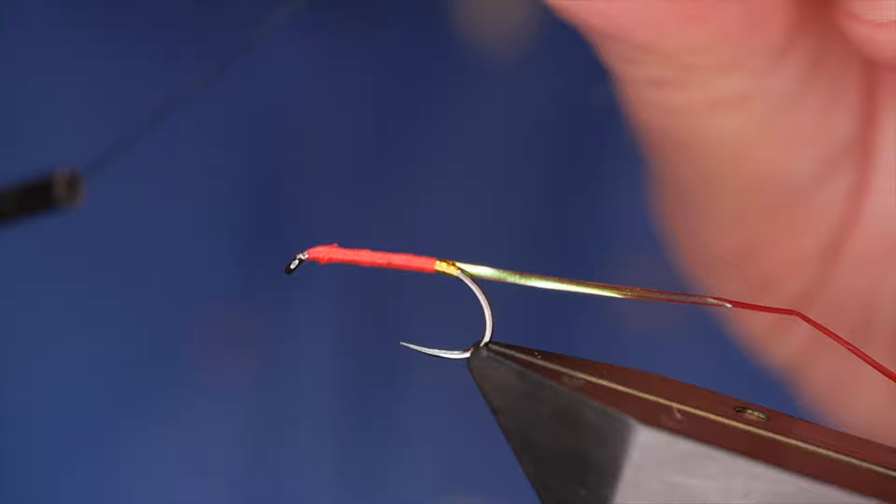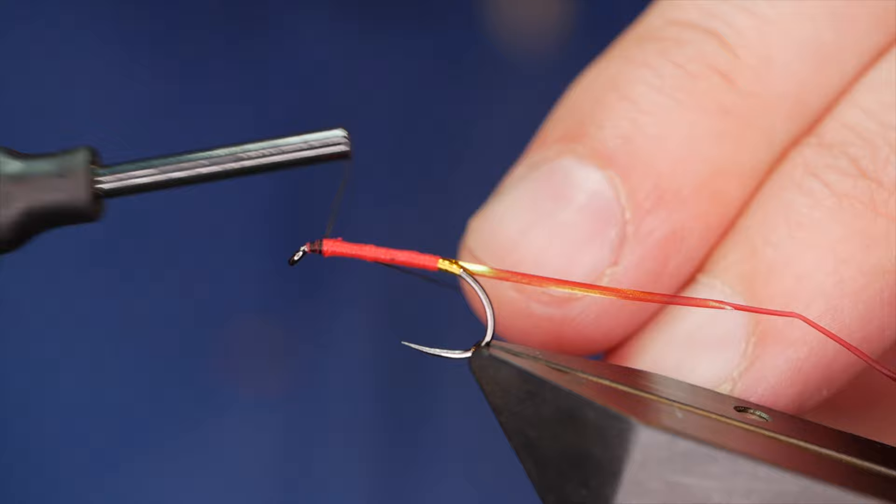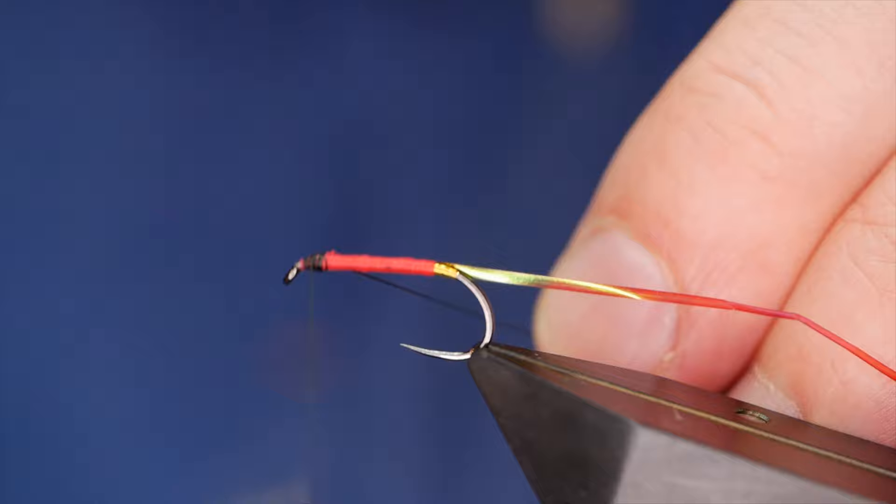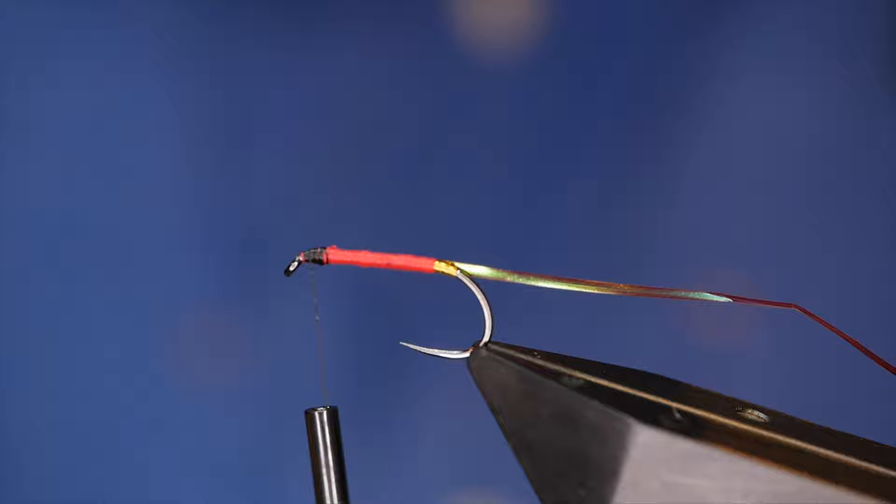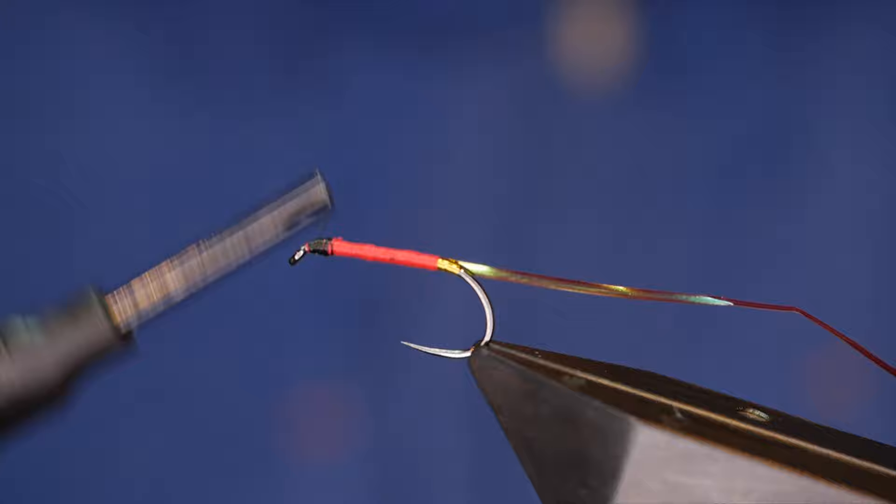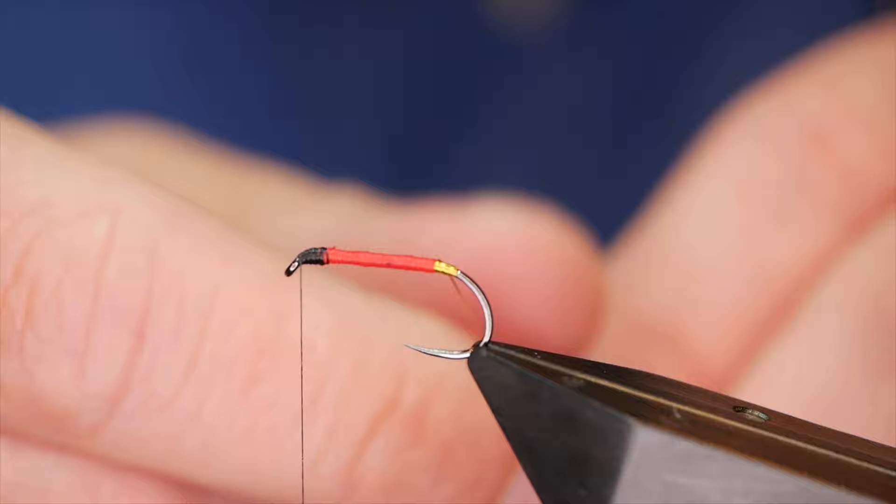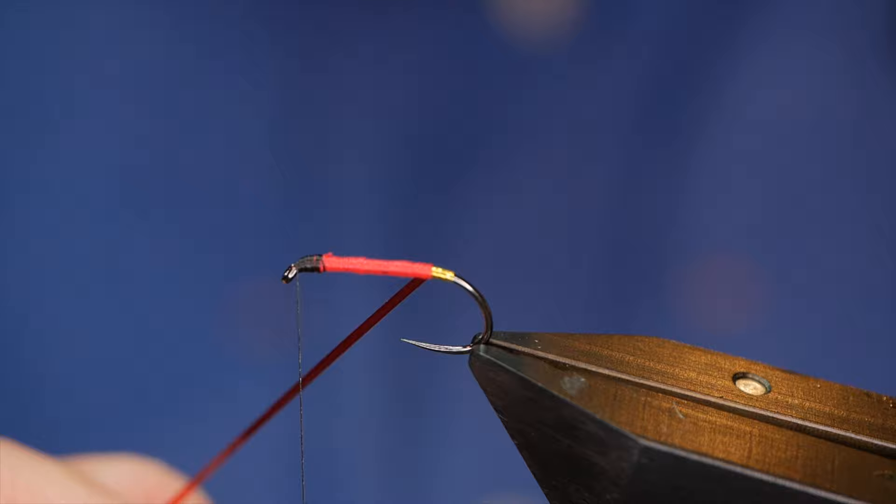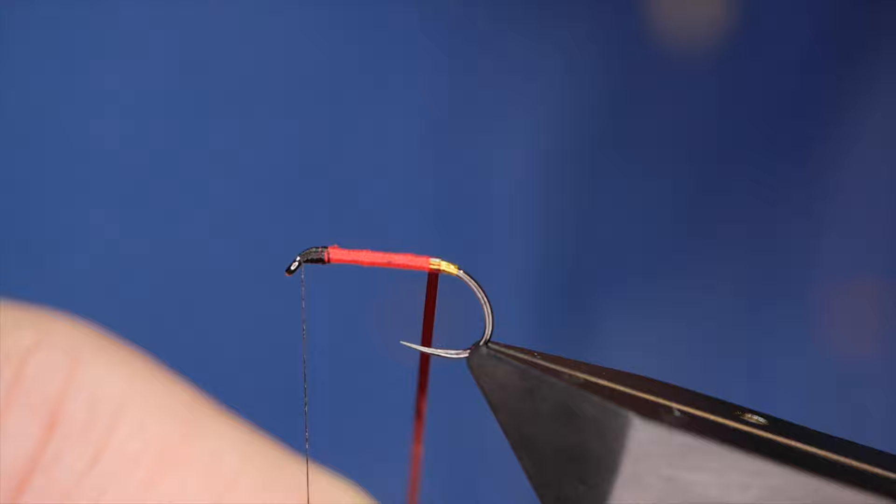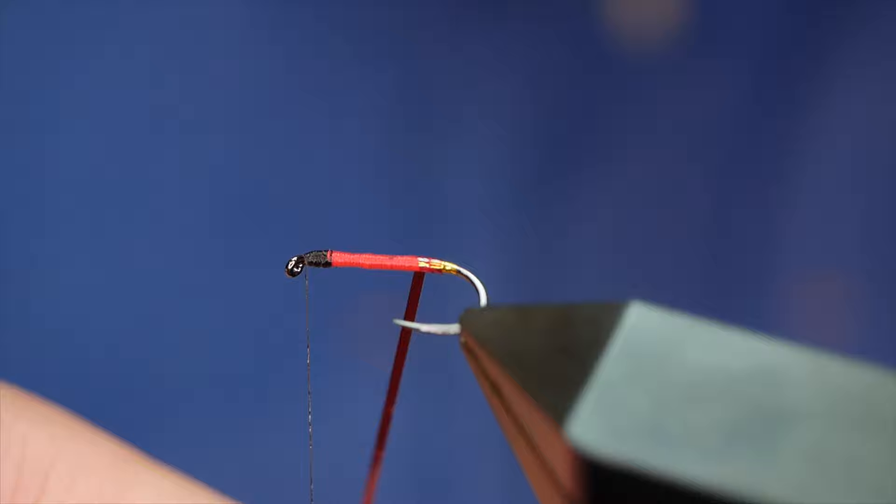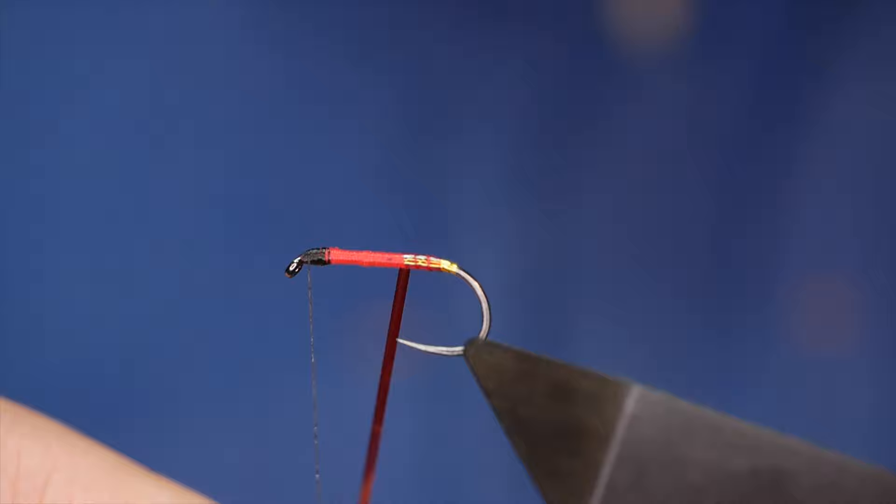I'm back on the nano silk. I'm going to catch in just behind the eye of the hook and get several turns onto this. I can take away my rat's tail and get extra turns in. I'm going to use the rotary function on my vise. The reason I want to use the rotary function is I don't want to pull this tight. I want to get a nice even rib. When I say even, I want it in touching turns to create that segmented appearance that you've seen when we started out.